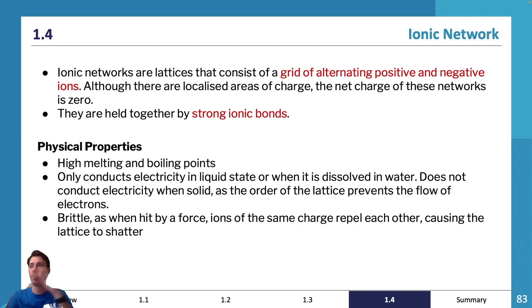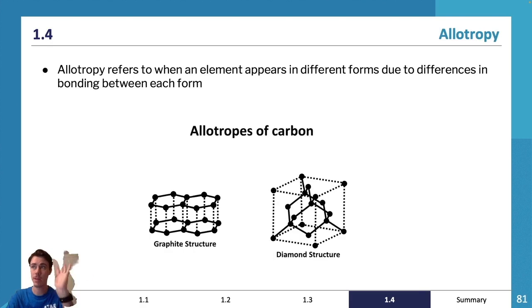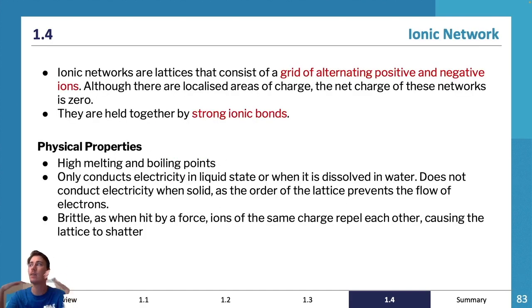Now, ionic networks are referred to as lattices, and that consists of a grid of alternating positive and negative ions. So these are covalent bonds, remember? Carbon-carbon is covalent. Now, what if I had solid table salt? That is what we refer to as an ionic lattice, because table salt is made up of sodium and chlorine. It's held together by ionic bonds. What's really important is they have to alternate: one positive, then one negative, then a positive, then a negative. Think about it like balls in a tub, and you've got to have them all alternated perfectly.